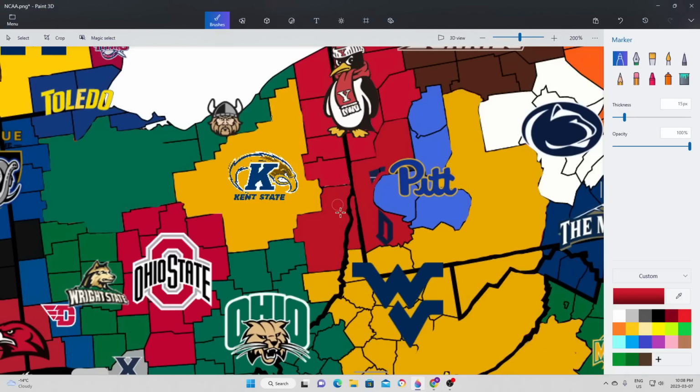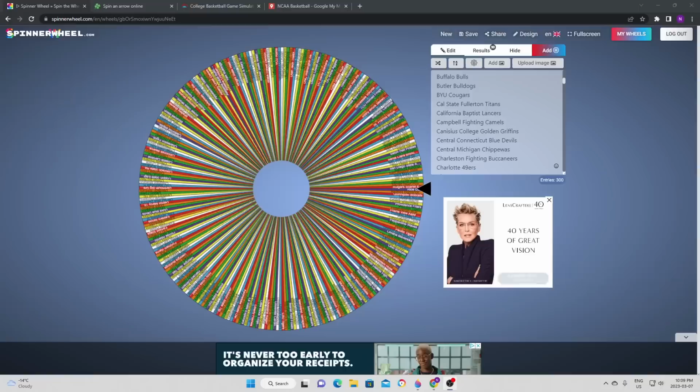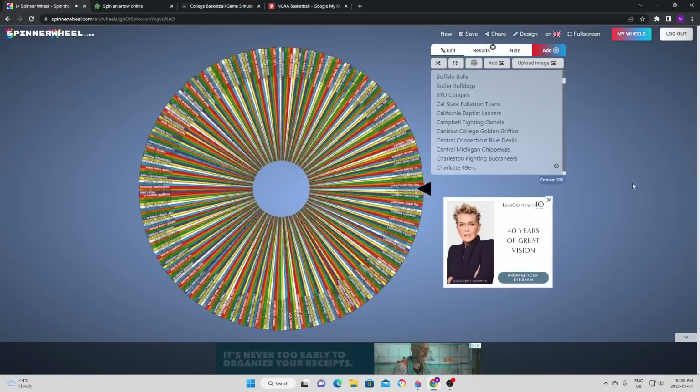Do apologize if the red clashes with the red from Youngstown, I think, or Youngstown University. Sorry, I do apologize if I don't know every single name of the college programs, but Duquesne's got a lot of extra pieces here, a little bit of Ohio, a little bit of West Virginia, and they've got a nice piece of land now. So back to the spinner we go.